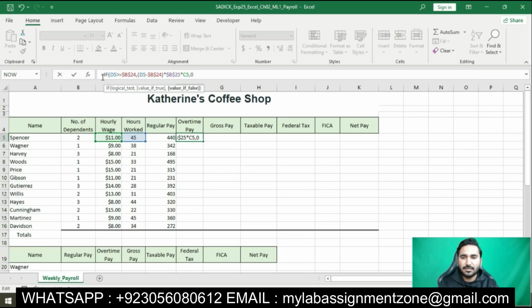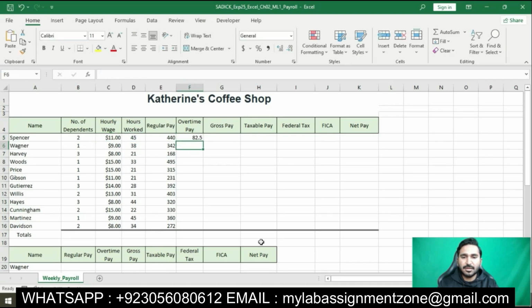Then press Enter. Overtime pay will be found in cell F5. You can see this value for overtime pay in cell F5. Okay, we will copy down the formula through cell F16.